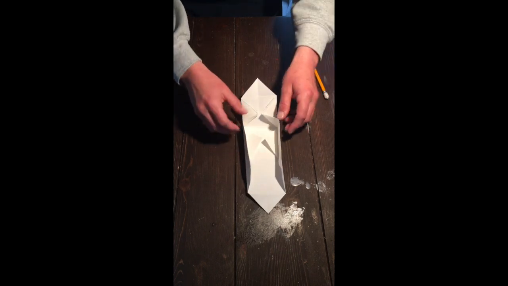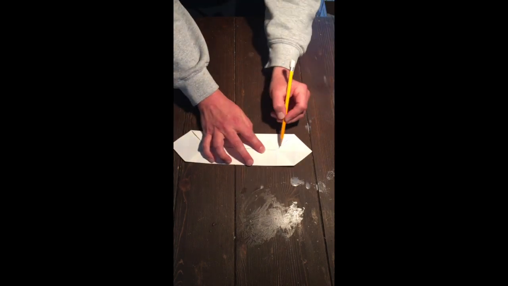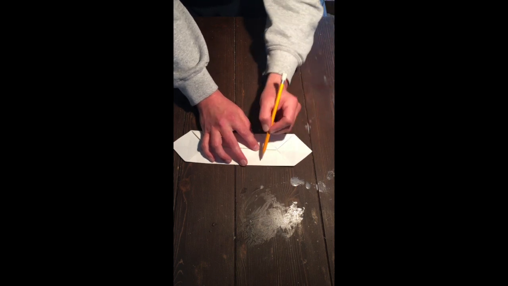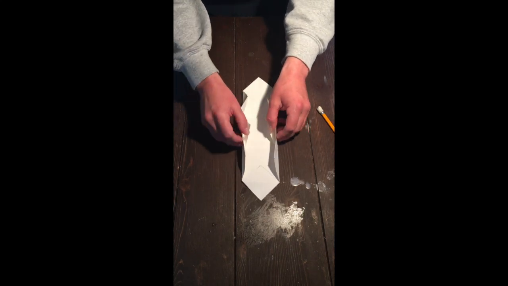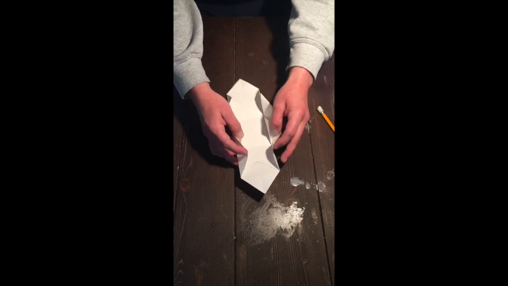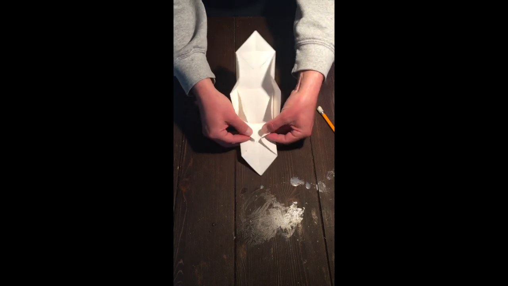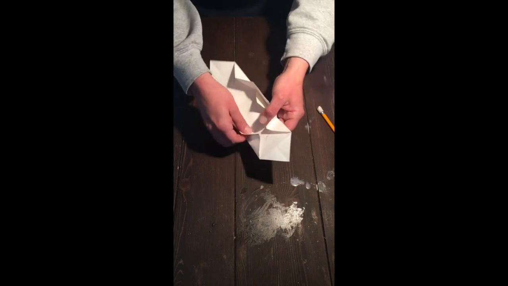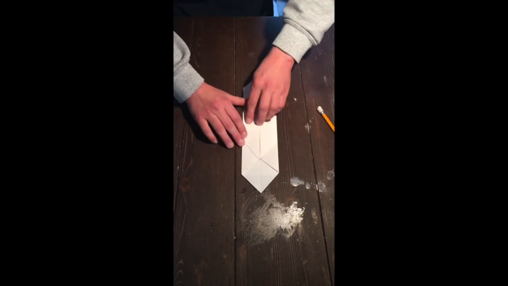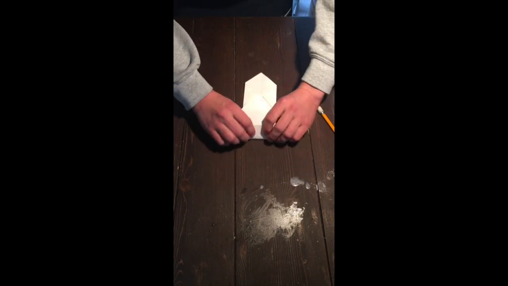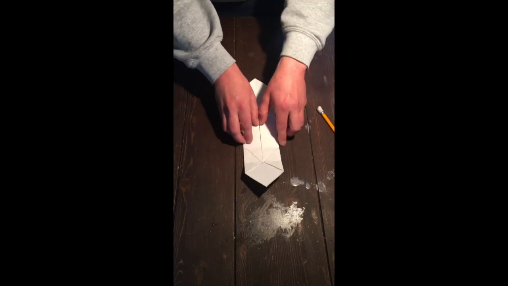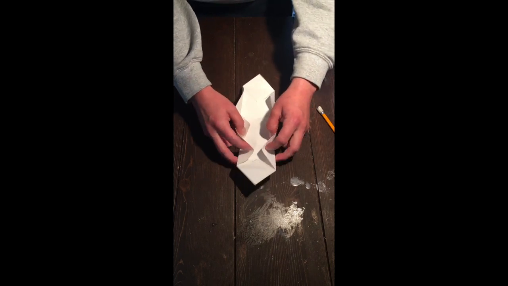Alright, so now let me demonstrate it one more time on this other side because we have to do it to this other side. This is still part of step six to do it to the other side so we're looking at these folds there and there should be creases from the folds we did so we're going to open and press and then you got to work it up so that it's folding on that bend there on the inside. It gets a little messy, look at my mind's getting messy so I messed up so I'm going to slow down. I'm going to go back to the last step I had. I'm going to increase these creases that are already there.